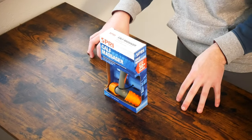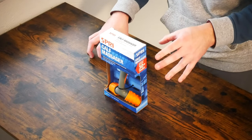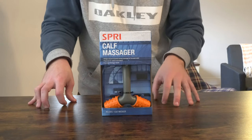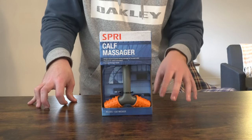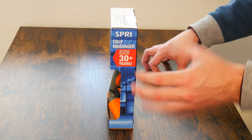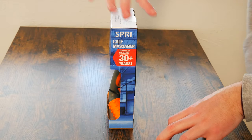This is not a piece of exercise equipment. This is actually sort of a home remedy, a home therapy. Even if you're recovering from some kind of physical injury like a bicep injury, a calf injury, or a leg injury, having a massager like this to get the blood flowing will definitely benefit you in some way, shape, or form.